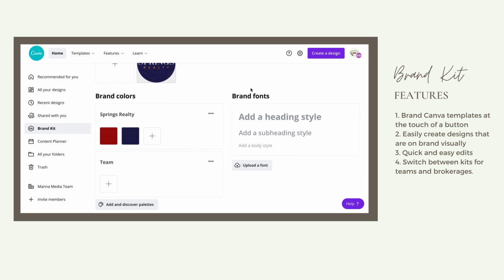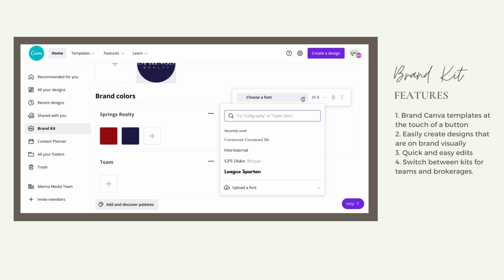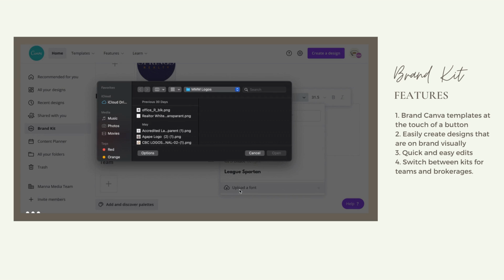For fonts, Canva might have the font that you would like. Sometimes it doesn't. And in that case, you're going to want to upload a font. The font needs to be in TTF format. So, here is an example of a font I can use.